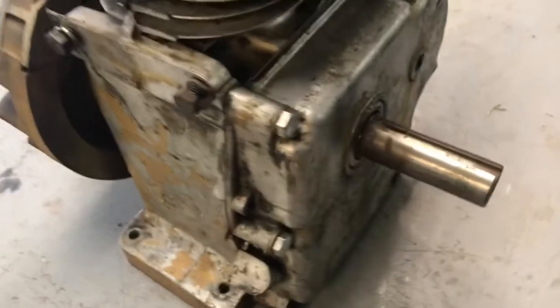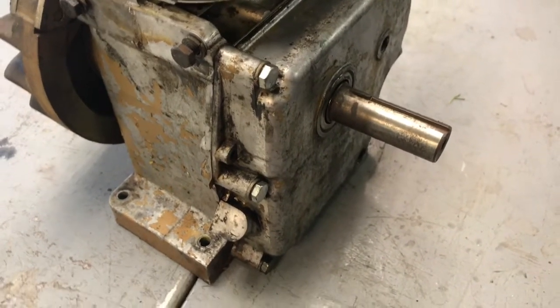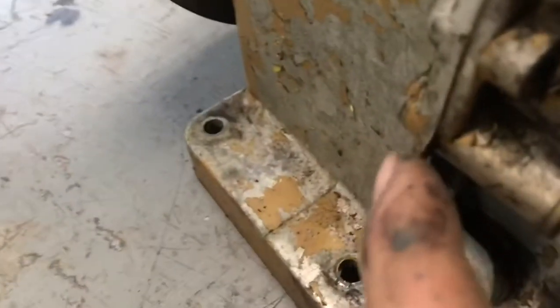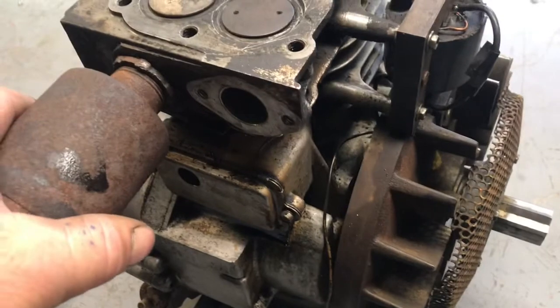So I looked in there. It looks pretty good inside, and I made sure it was timed. Everything looked good. I used a new gasket, bolted the cover back on. So I'm going to get this motor together and see how it runs, because I don't know anything about it.